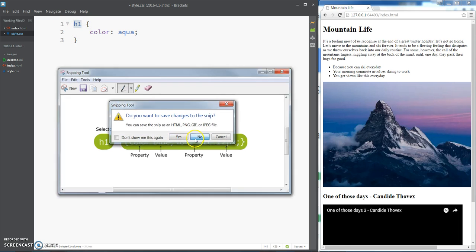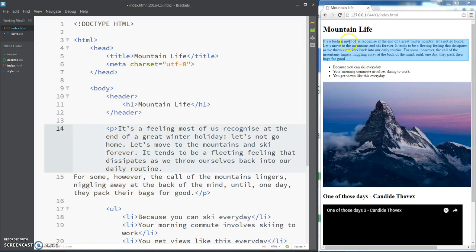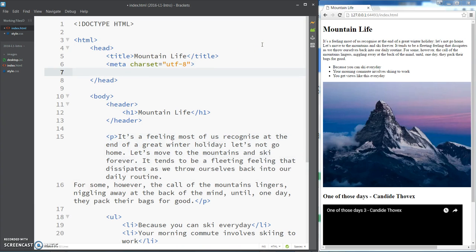So as I said before though, this hasn't changed what's up here because we haven't actually linked this CSS sheet to our HTML. So let's do that now, and then we should be able to see the color change reflected up there. So up in our head section, if I make a new line, this time we're going to use the link tag, and we have the following attribute. It's a style sheet that we're linking to, and we use href to define where we're linking to. I think that's short for hyperlink reference.